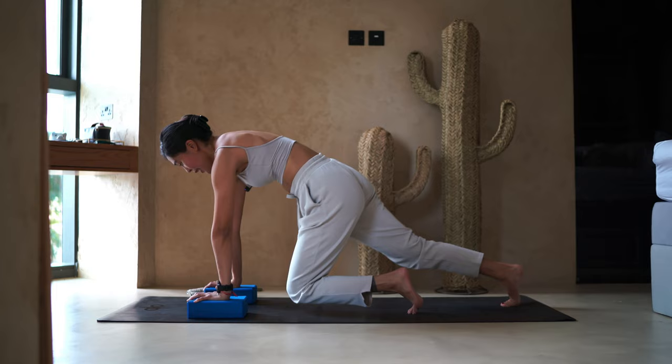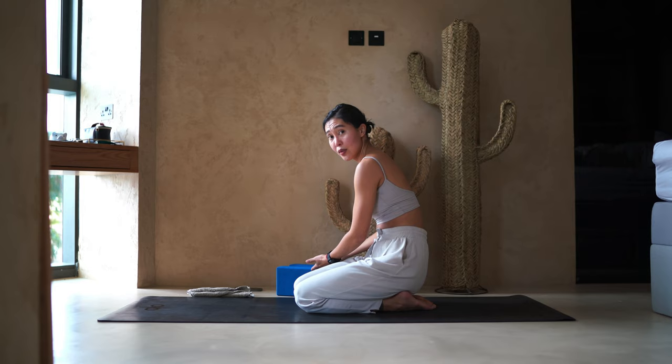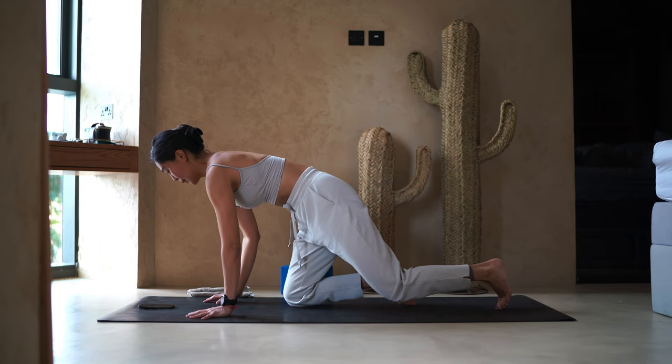Now we're gonna hold the plank for 1 minute. If you're feeling too much stress on your wrist while doing your plank, keep hold on the blocks. But now I'm gonna set a timer and we're gonna hold a plank for 1 minute. I will be telling you the cues and we're gonna make it interesting, 1 minute so it looks like 15 seconds. So come into the plank, timer is already set.